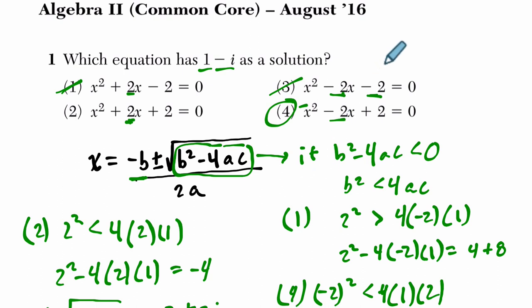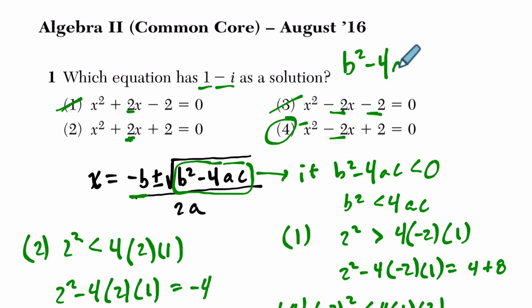If they ask you, if you remember from algebra 1, when it would have two roots, or two solutions, it's when b squared minus 4ac is greater than 0. Then it has two solutions. And then if b squared minus 4ac is equal to 0, there's one solution. And that's kind of an algebraic argument.